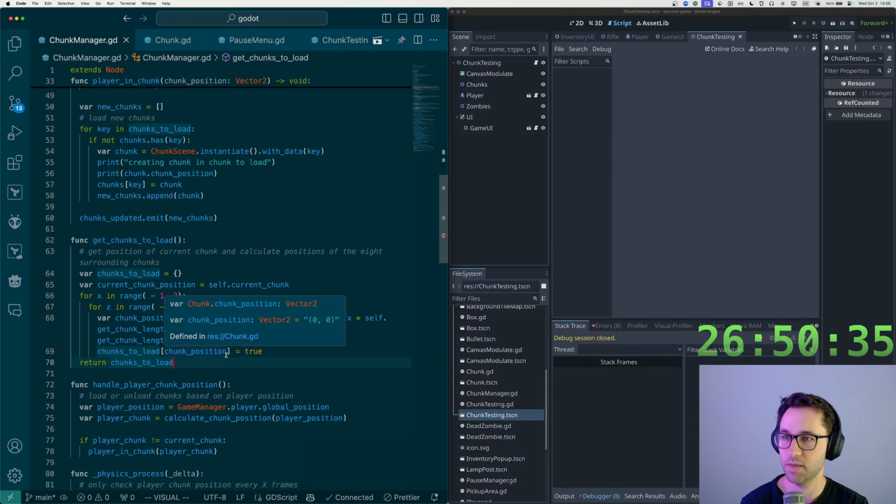But we do want to save zombie information separately per zombie. Actually, we could have a single, this might be weird, we could have a single zombie save file where you access the zombie information by the zombie's ID, but I don't love that.